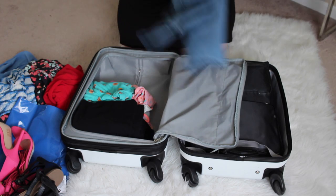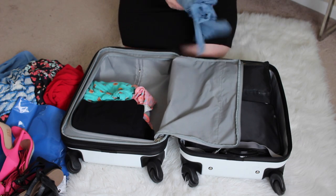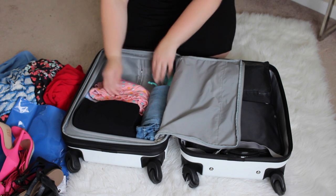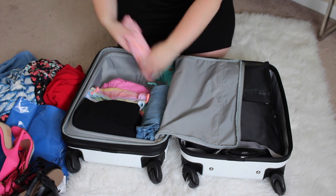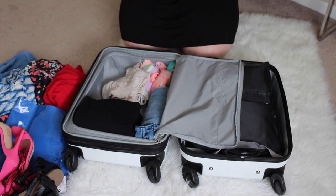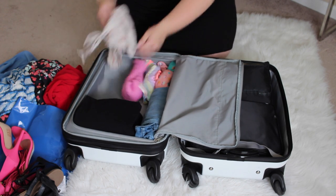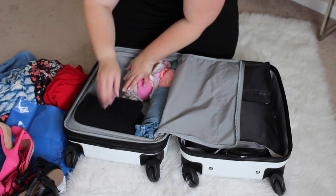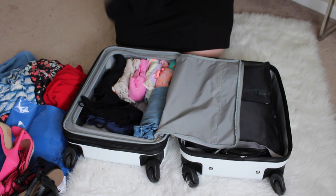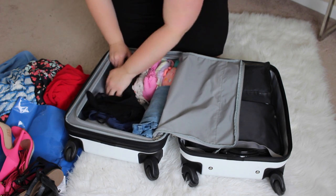I was always like, roll my clothes, who cares, why am I rolling my clothes? I'm constantly out of town for at least 4 days, and I have no problem fitting 4 days of day outfits, night outfits, shoes, hair, makeup, accessories, all kinds of craziness. I can fit all of that into my suitcase, along with my laptop and all kinds of other stuff, because I'm rolling my clothes and making sure it fits into one compartment.